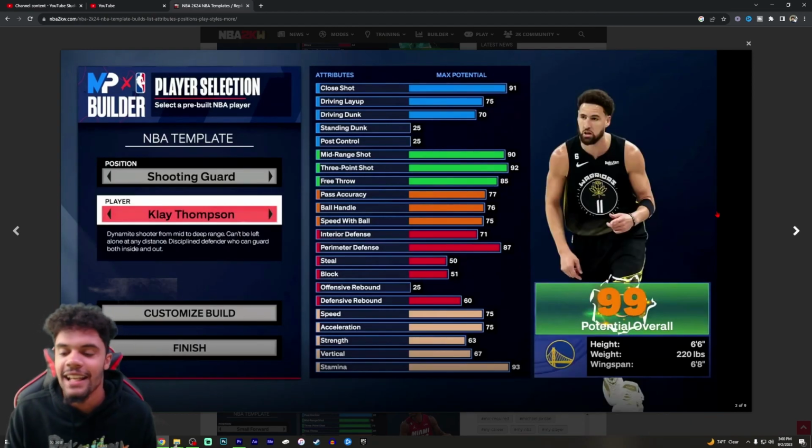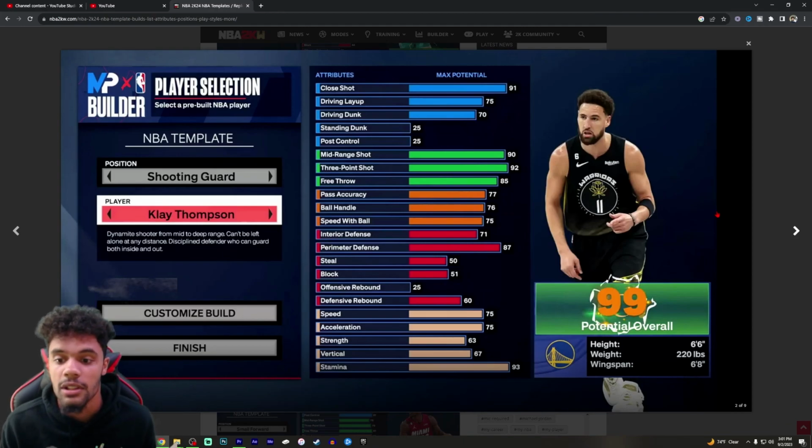Next build is Klay Thompson, 6'6", 220, 6'8" wingspan. This build right here is looking kind of crazy. I can't even lie to you. 91 close shot, 75 driving layup, 70 driving dunk, 90 mid-range, 92 three, 77 pass, 76 ball handle, 75 speed with ball, 71 interior, 87 perimeter defense, 50 steal, 51 block, 60 defensive rebounds, 75 speed, 75 acceleration, 63 strength, 67 vertical, 93 stamina. Or 6'6".